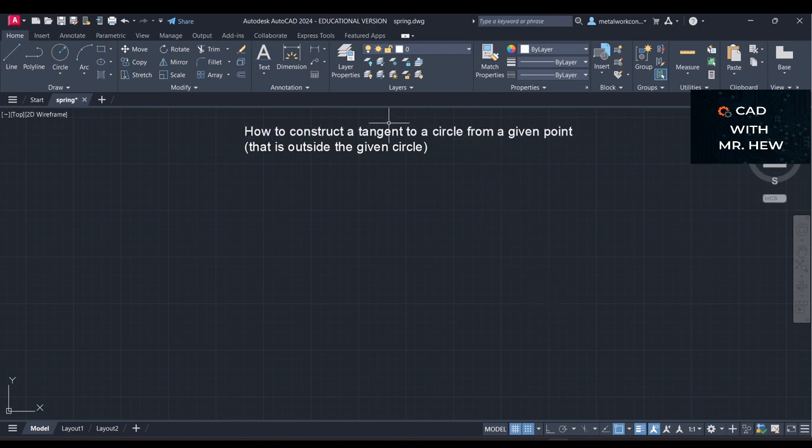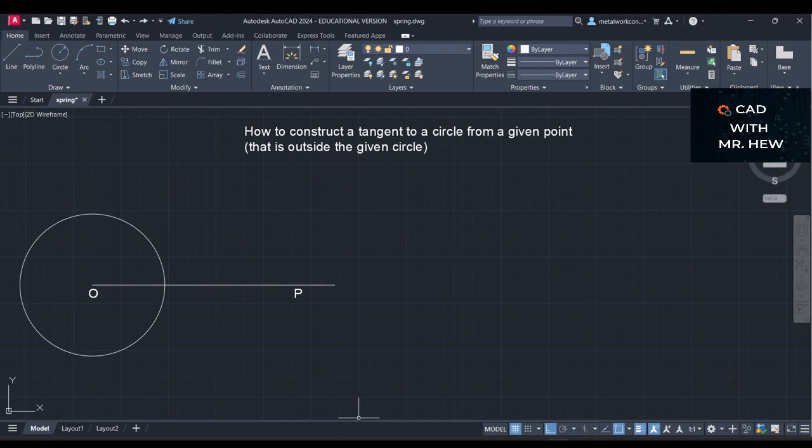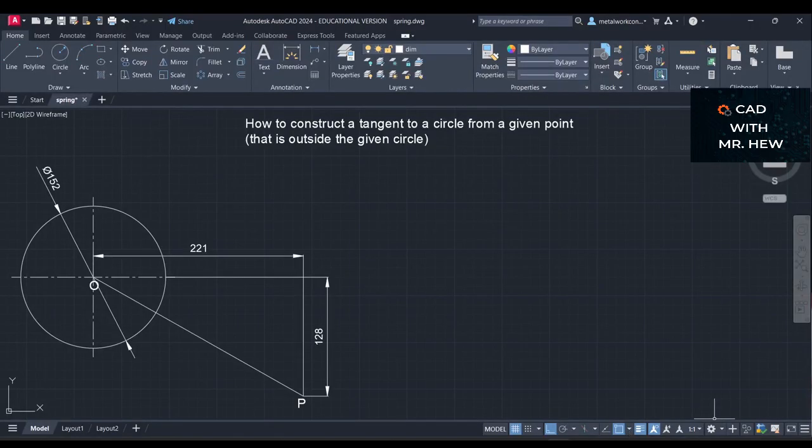Let us give you some more concrete information. Originally, this is how I had the question, but I wanted to put it at an angle so that you would be familiar with the concept that the line OP does not necessarily have to be horizontal. Please bear that in mind. On the left of the screen we have the given question.